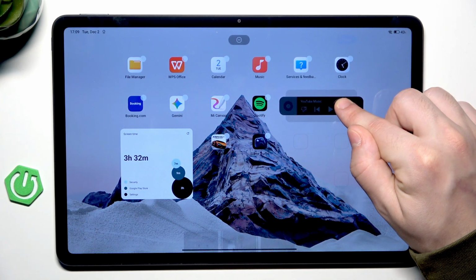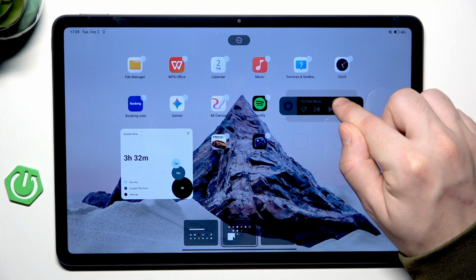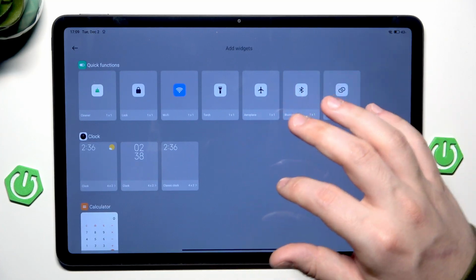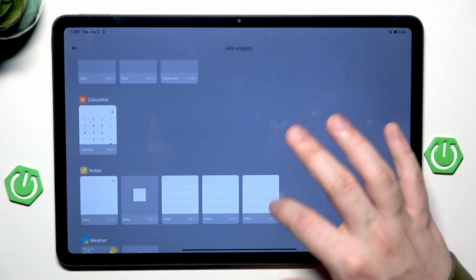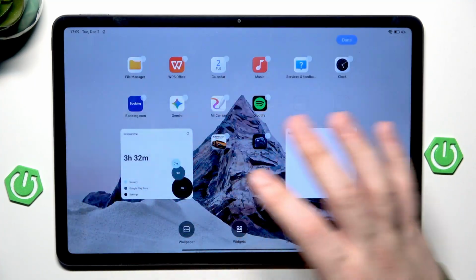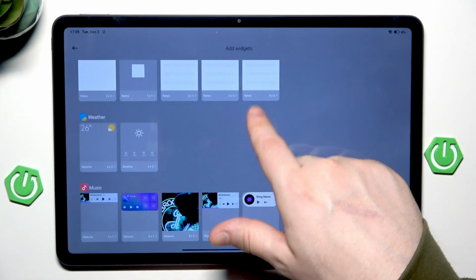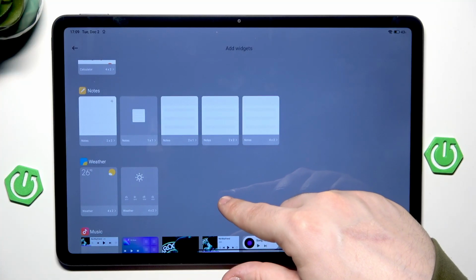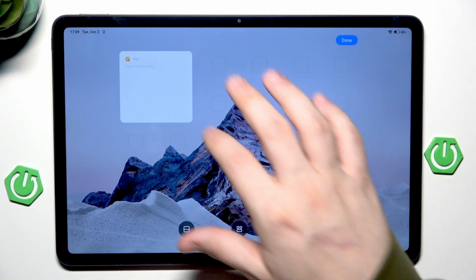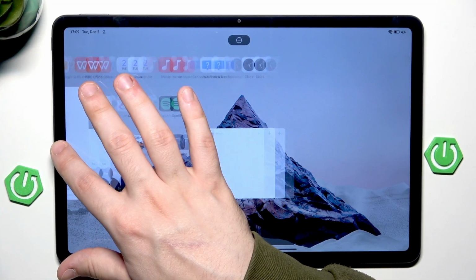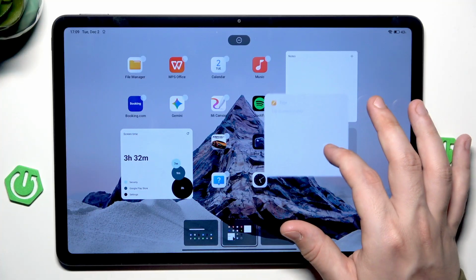If we want to delete it, hold it and place it on the top to remove the widget. Really easy thing. Now let me try to do one thing. I'll add one widget and then I'll add another. Because I'm wondering about one thing.